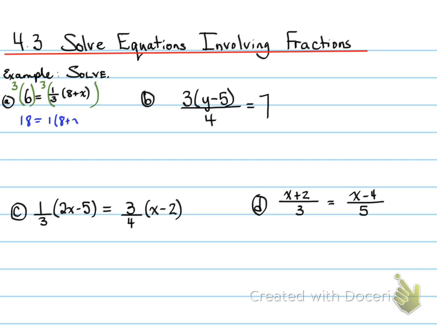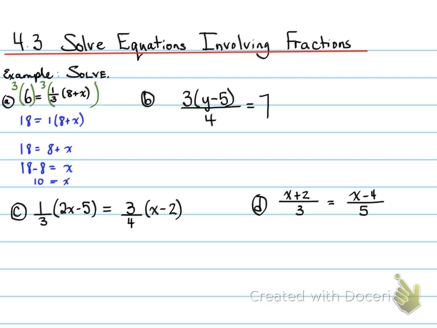1 times 8 plus x. Well, 1 times 8 plus x is going to be, when you expand it out, just 8 plus x. So 18 is equal to 8 plus x. We move the 8 over, so it's 18 minus 8 is equal to x, leaving the x this time on the right-hand side because it's already positive, and we get that x is equal to 10. So that's the first question solved.